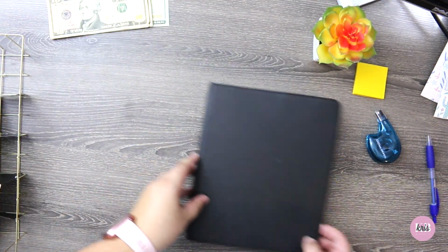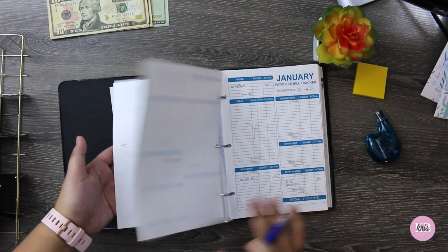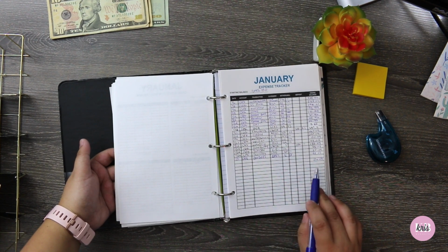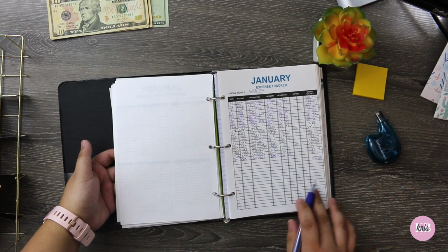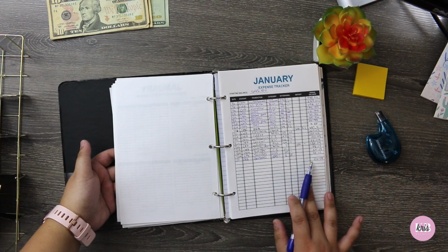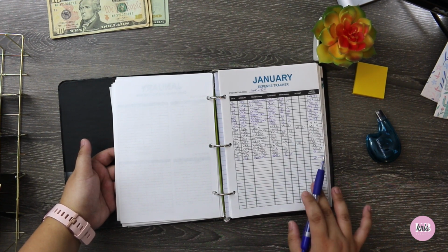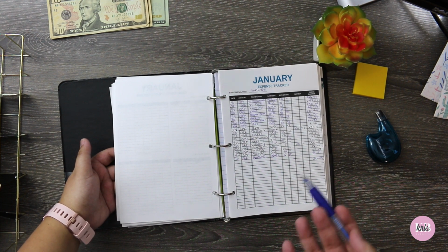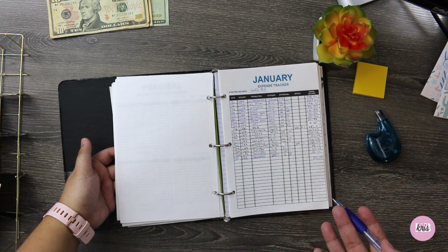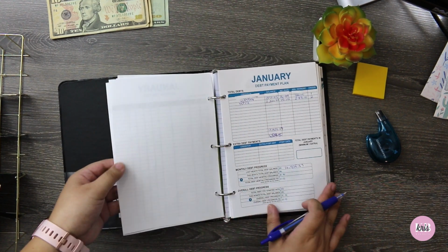So with that being said, I actually already finished up my trackers for the most part. My expense tracker, that's done already. I actually ended with $26.08, which is just perfect because my cushion is about that much as well. So I had about $59 in my account, and then I just transferred the difference between that and my cushion to my savings account. If you've been watching my previous videos, you know I'm also doing the 0 out challenge. You basically just 0 out your accounts. It's pretty much a reset, and whatever you have you put in your savings account, or you can use it to make an extra debt payment. So that is what I have there.